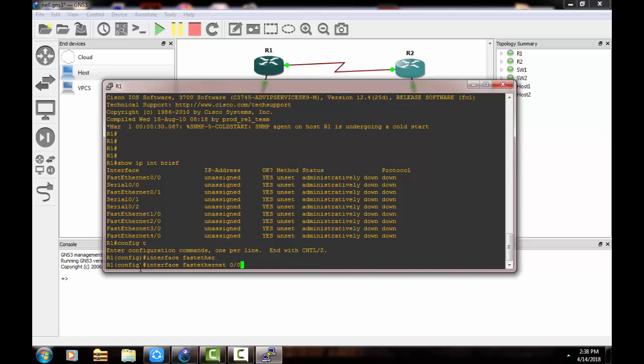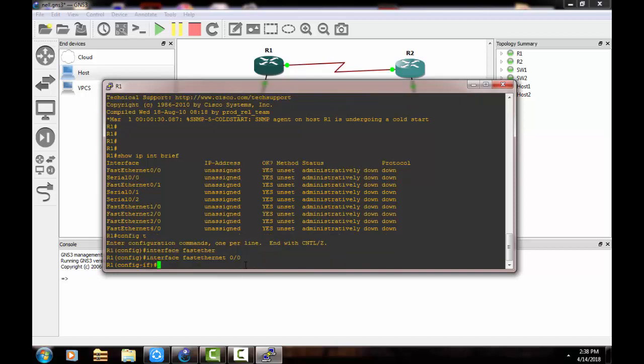The command is interface fast Ethernet 0/0. We have to enter into the sub mode of the fast Ethernet 0/0 to assign an IP address to this port. Now press enter. Here, as you can see, we are in the sub mode of the interface.